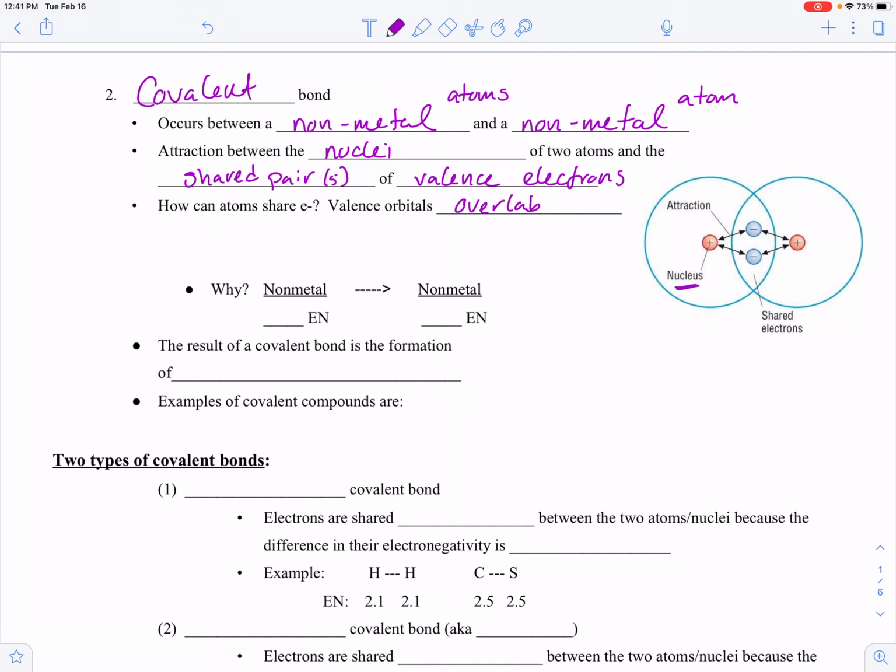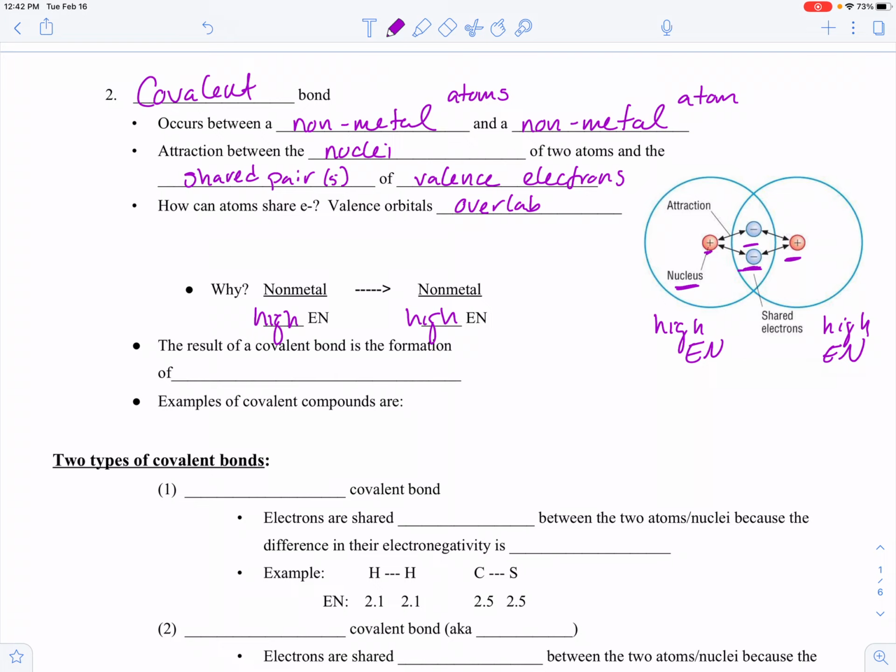So this nucleus here is attracted to valence electrons, and we're going to say that because they're nonmetals, they both have very high electronegativities, right? So everybody to the right of the staircase, their electronegativity values are really high. So nonmetals have high electronegativities, other nonmetals have high electronegativities, and what that means is that we're really attracted to our valence electrons. So you can imagine that this atom right here is really attracted to its own valence electrons and to other elements' valence electrons. And this element is the same. It is attracted to its valence electrons as well as to other atoms' valence electrons.